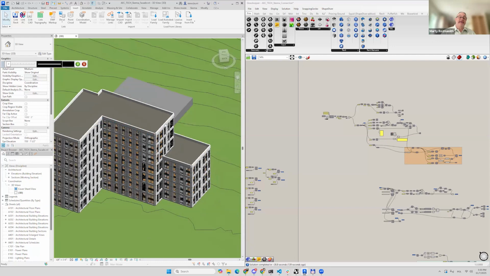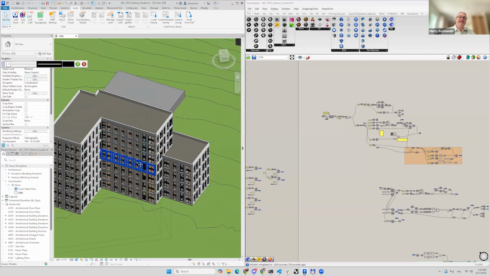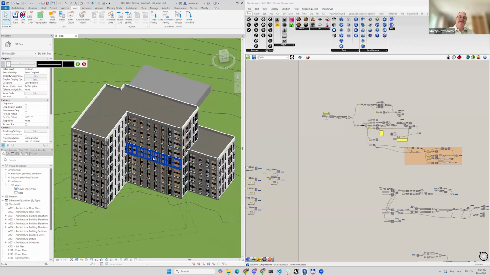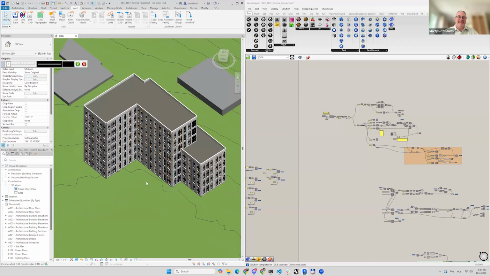There's actually a hack in the Revit API that might make this look like magic. It's probably not very well known, but we can talk about that and maybe get to it in the in-person workshop.